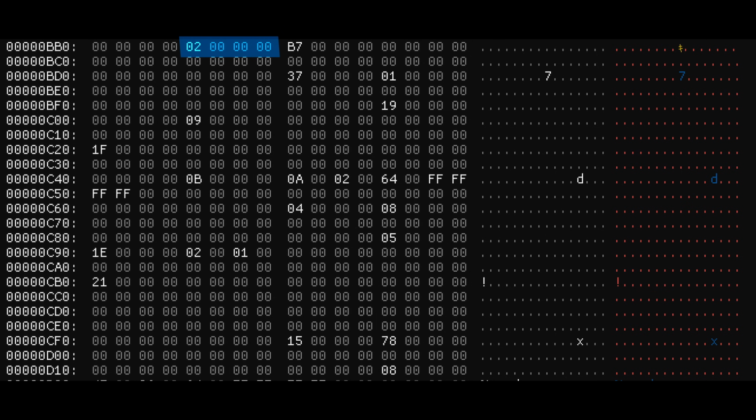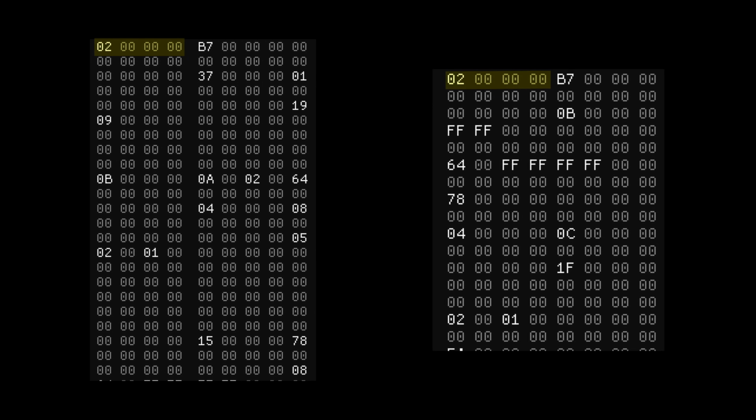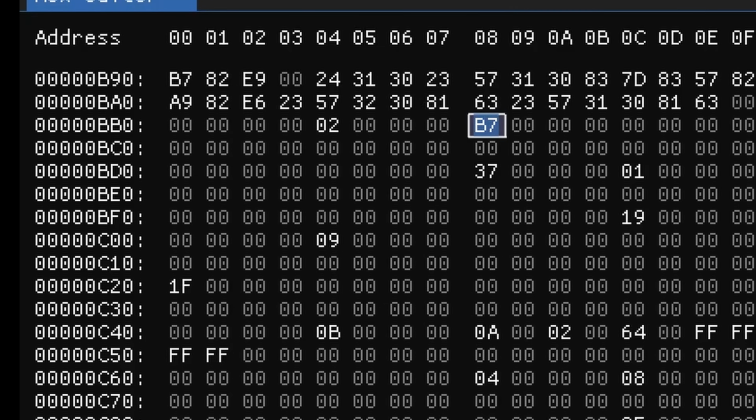We now know that the first integer we see here is the command ID, so we can surmise that the next 16 shorts must be the parameters for each command. But we should test this, which also leads us to our first way of reverse engineering a scripting language. Changing parameters. Let's take this first command ID, hex 02. It appears in both of the scripts we've been looking at, and it has the same parameter in both as well, hex B7. Why don't we try changing hex B7 by 1 to hex B8, just for fun?